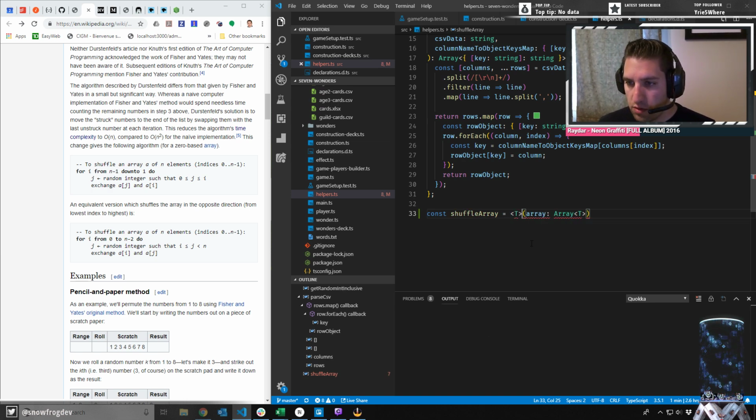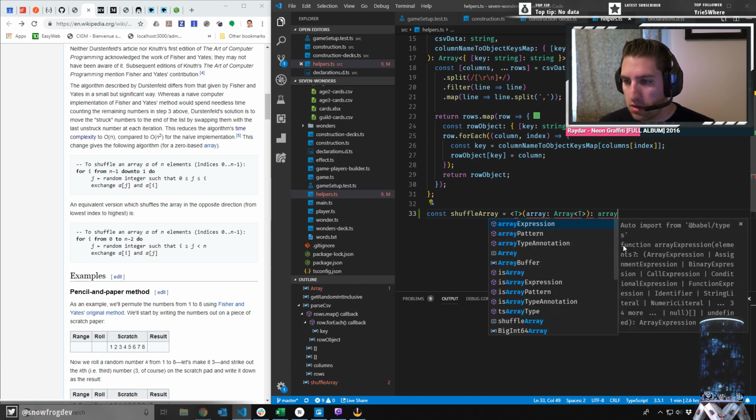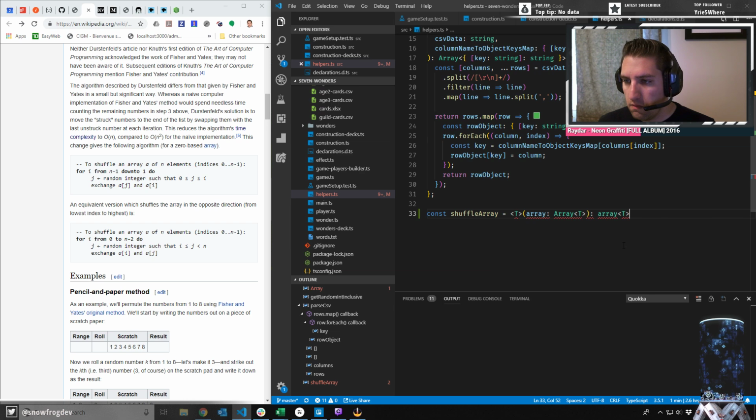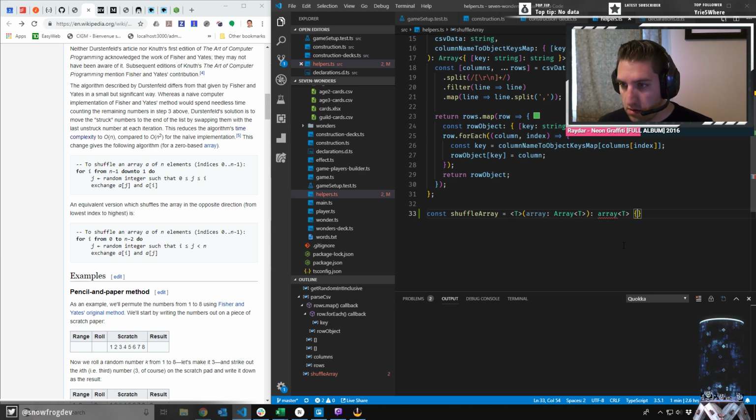I don't know if that would be useful in our case, but we could also make it return a new array instead of doing it in place.